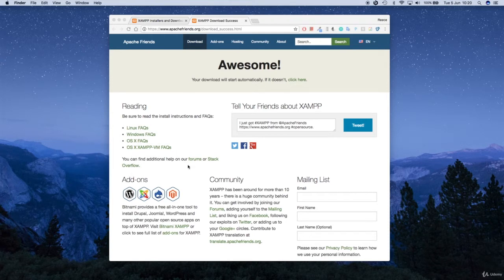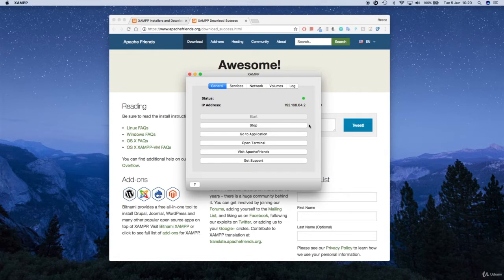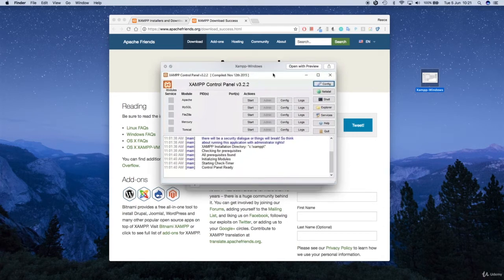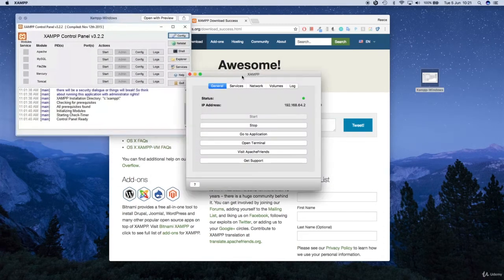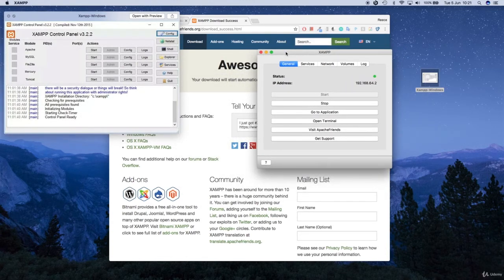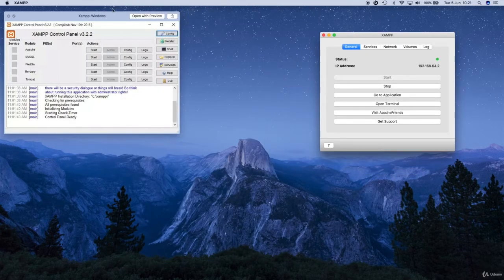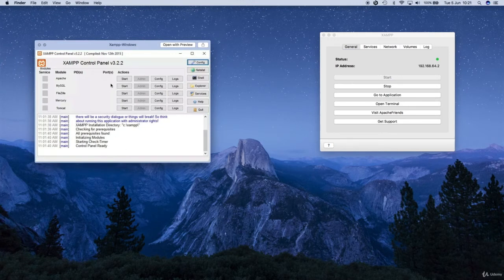So when you've done that, you should be able to run your XAMPP application. So if you're on a Mac, go ahead and open the applications folder that we just saved your XAMPP application to, and just run that application. So when you do that, you should get something like this. Okay, if you're on a Windows computer, again, it's going to look slightly different. On a Windows computer, it's going to look like this. So this is a Windows version, slightly different layout, okay? But I'm going to explain in a minute how it's kind of the same thing. So this one here is the Mac version. This one here is what it will look like if you're on a Windows computer. Let me just get rid of this. We don't need to see this. So I'm closing that down, okay? So Mac version here, and this is kind of what your Windows version would look like.